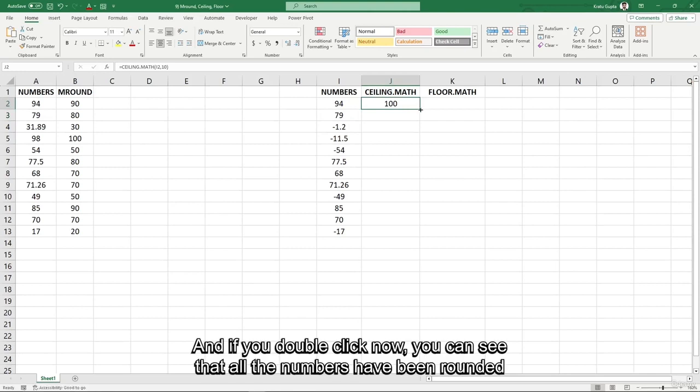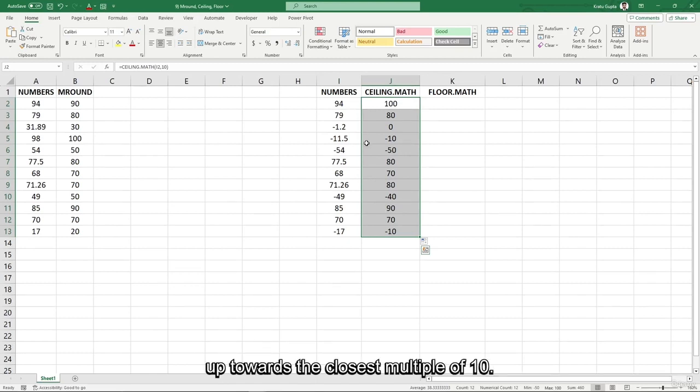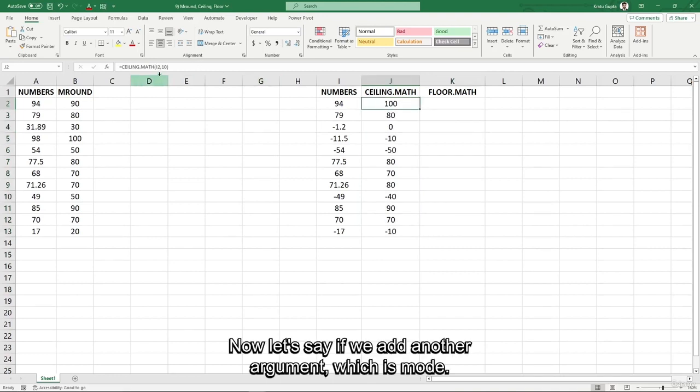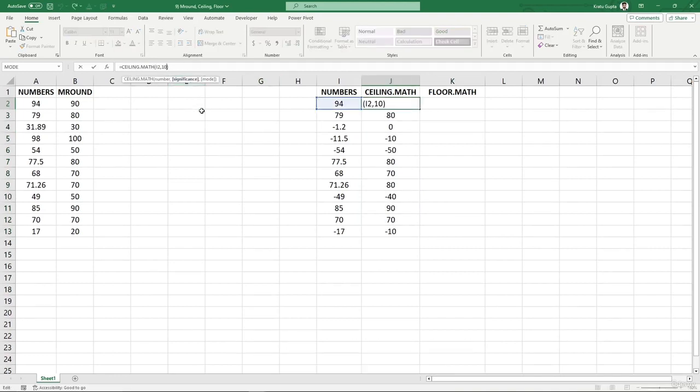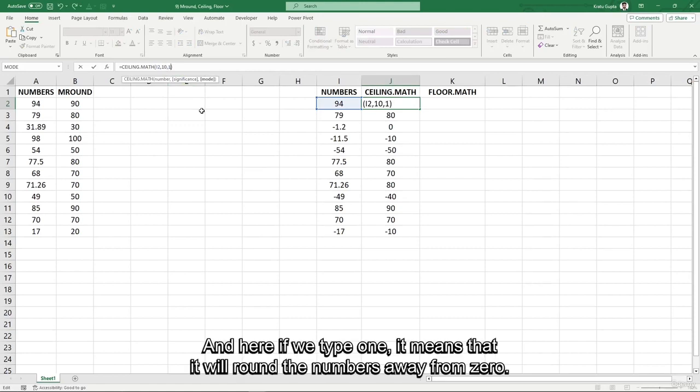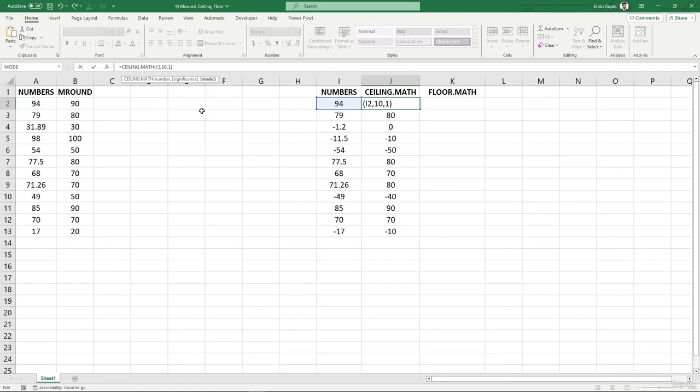And if you double click now, you can see that all the numbers have been rounded up towards the closest multiple of 10. Now let's say if we add another argument, which is mode, and here if we type 1, it means that it will round the numbers away from 0.